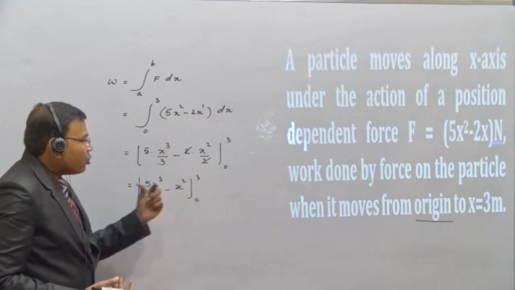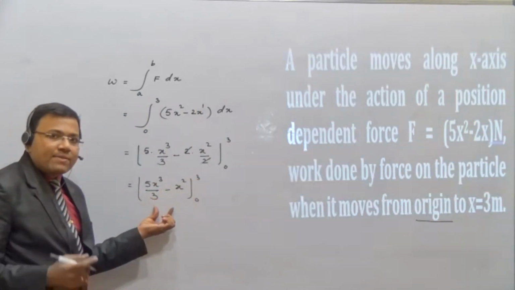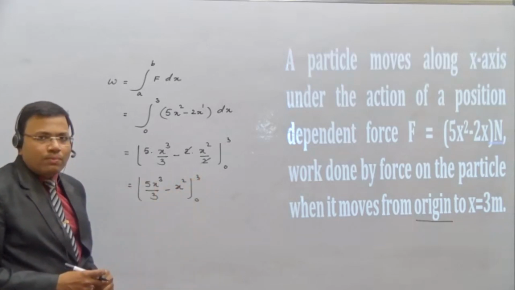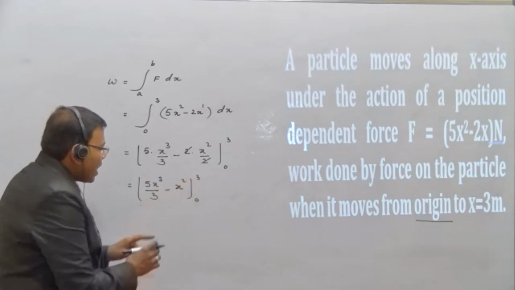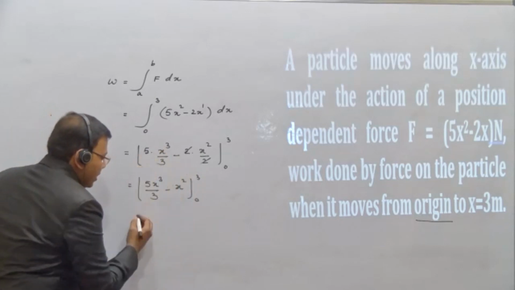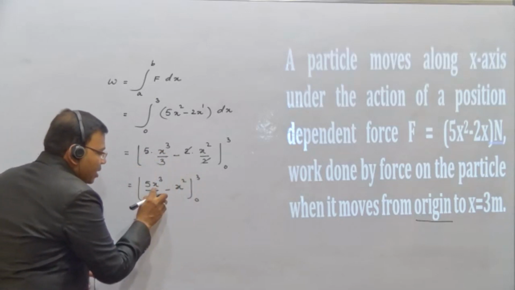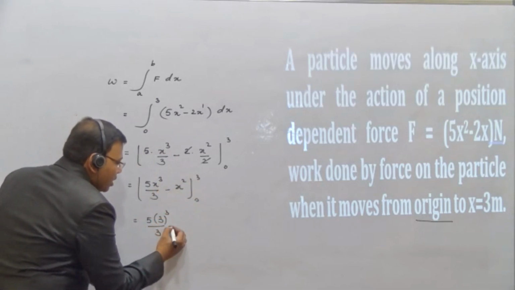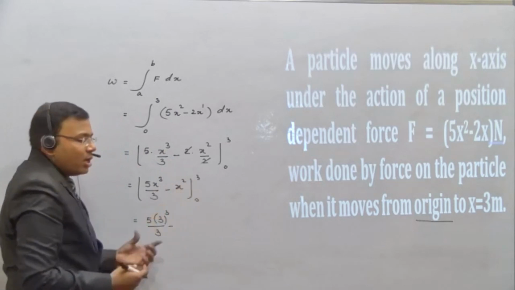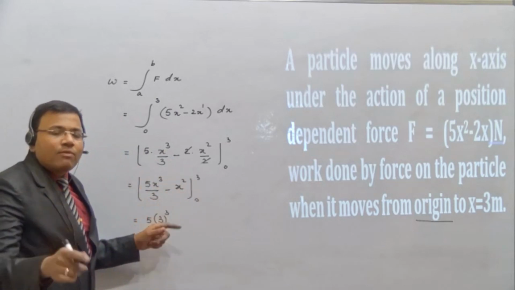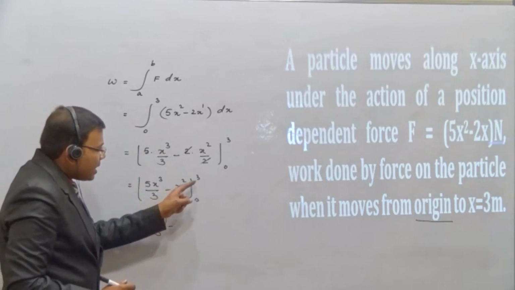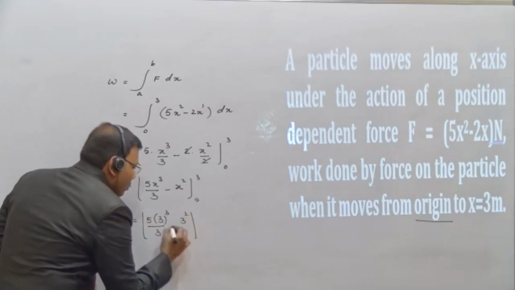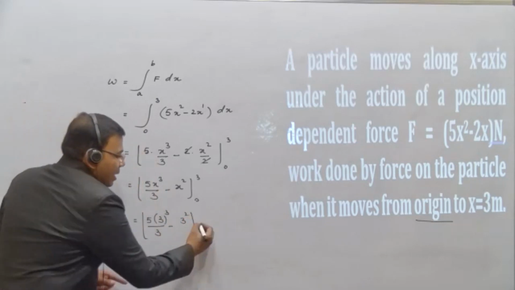That means what I have to do here, just I have to write in place of x, first I have to write 3, that is the upper limit, then minus of 0, that is our lower limit. So wherever I am having x, there we will write 3. So it is what? 5. यहाँ पे देखिए बेटा अच्छे से x क्यूब है, तो मैं लिखूंगा यहाँ पे 3 क्यूब बाई 3. ये माइनस, ये फंक्शन में भी हम 3 रखेंगे. Why? Because the complete function, पहले हम लिखेंगे 3, फिर complete function में हम लिखेंगे 0. So minus x square, so it is what? 3 square. So what I have done, ये हो गया हमारे लिए upper limit minus lower limit.